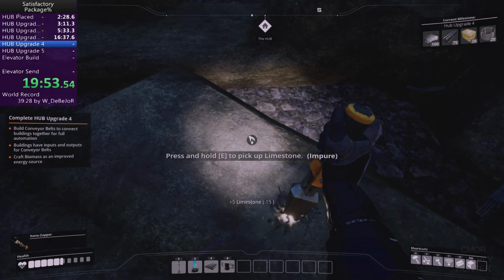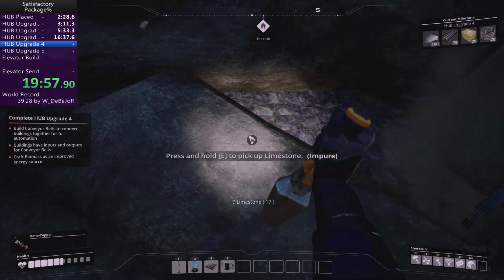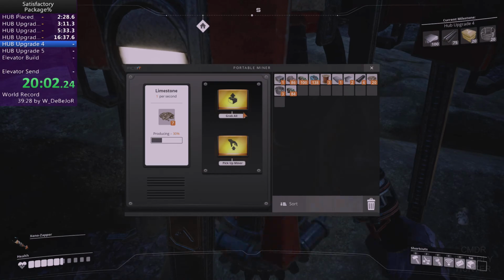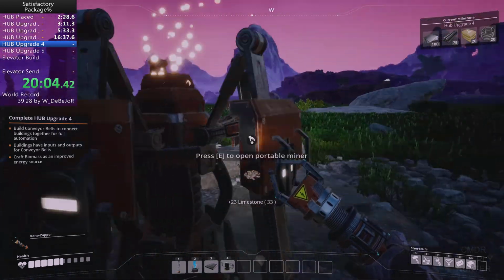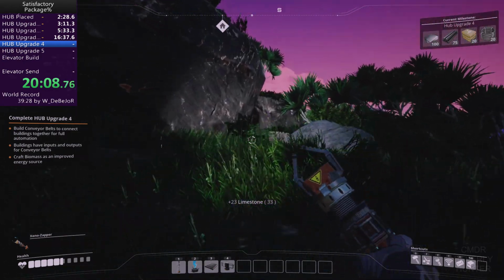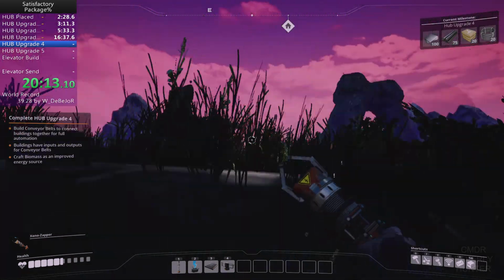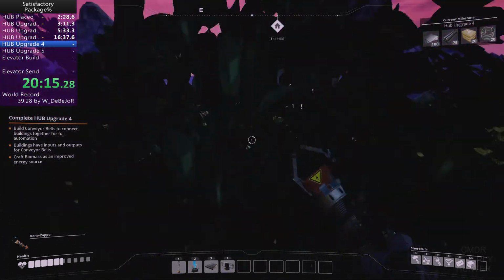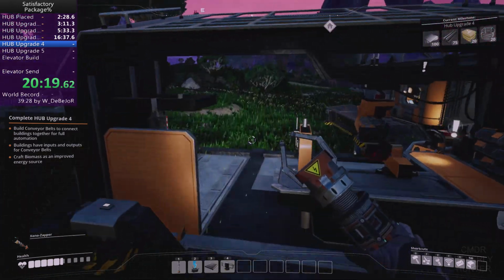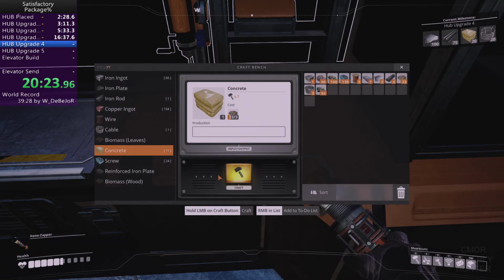Right, I'll grab 40. How are we doing? Coming up to 20 minutes. I'll get 20 limestone in my hand, grab what's in the miners, and then do one back to the hub. Oh, just managed it. There we go. Back to the hub. Cut through here. There we go. Right, concrete.